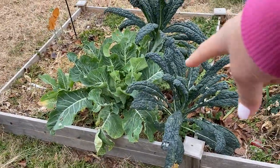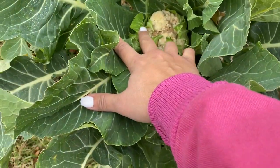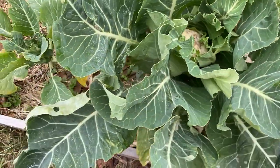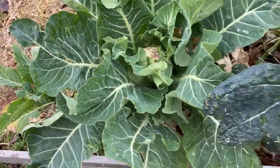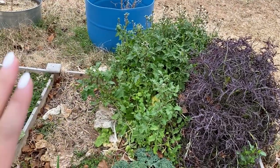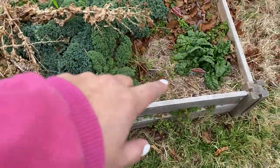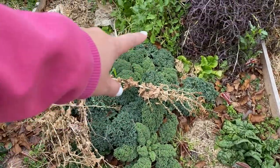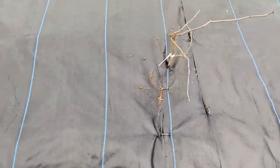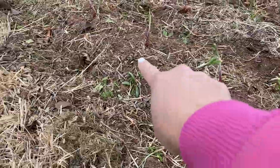Here's the raised bed. I've still got some dinosaur kale coming in and this is cauliflower — it's growing but I'm not sure what that discoloration means; I think it frosted. This bed is kind of a disaster but I'm leaving it because the bees love it. There's the rest of the kale I need to harvest, some stunted spinach, and a little bit of lettuce — this bed just went wild and I let it go wild.